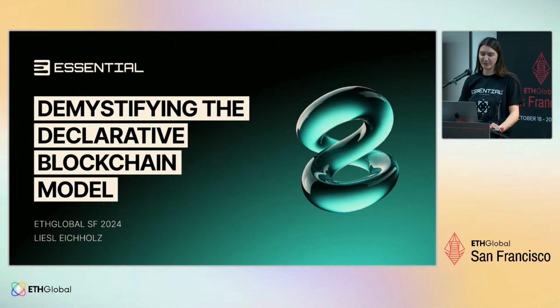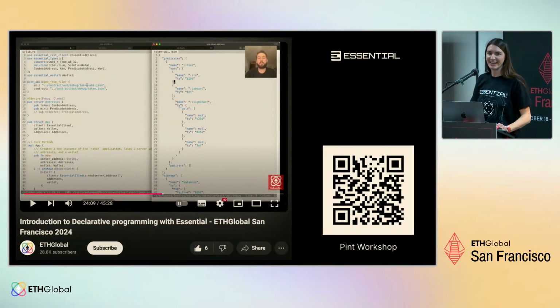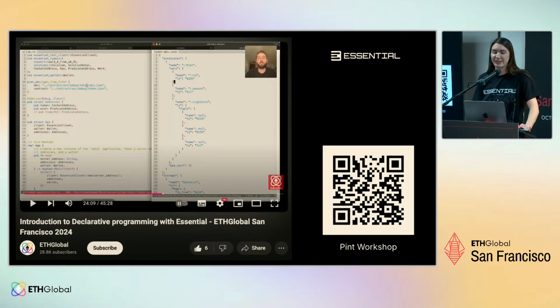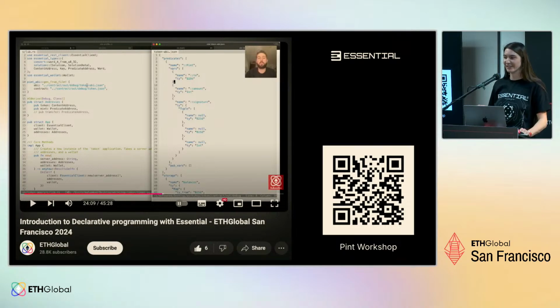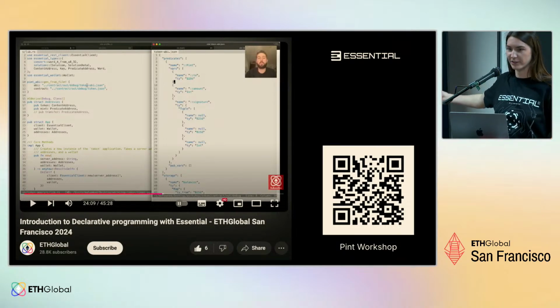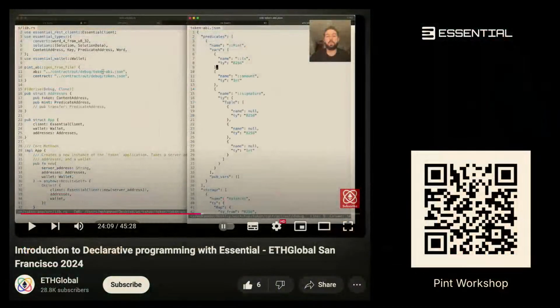A quick caveat as to what we've got going on today. Unfortunately, none of our devs were able to make it due to some visa issues and some other scheduling stuff. So I recommend everyone check out the Pint workshop. QR code's there, otherwise just on the ETHGlobal YouTube channel. That'll give you a live coding workshop that details how to set it up and all of that stuff.